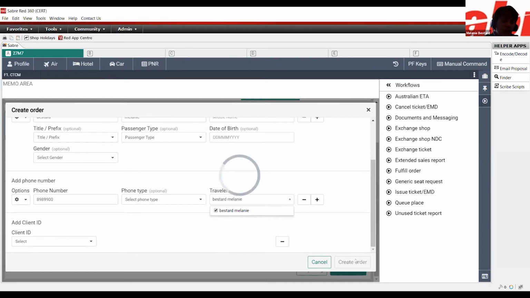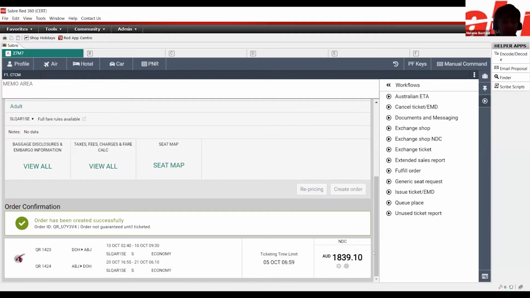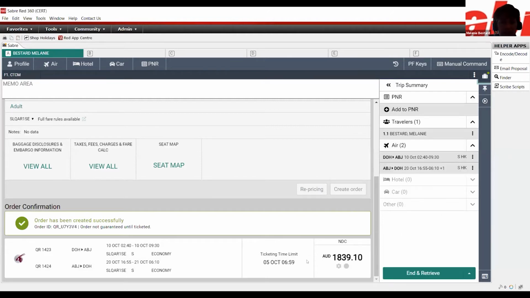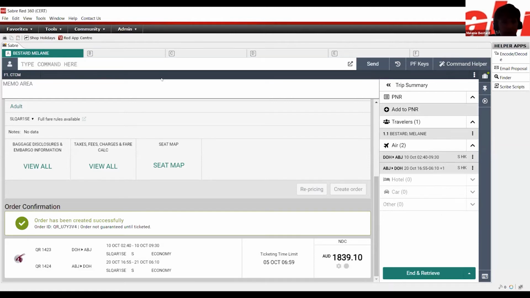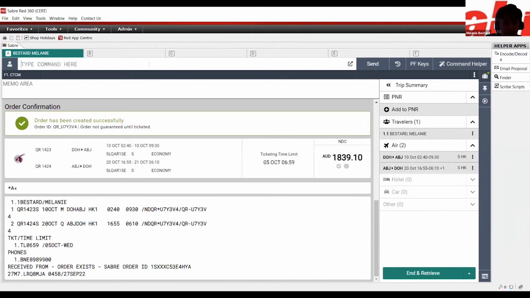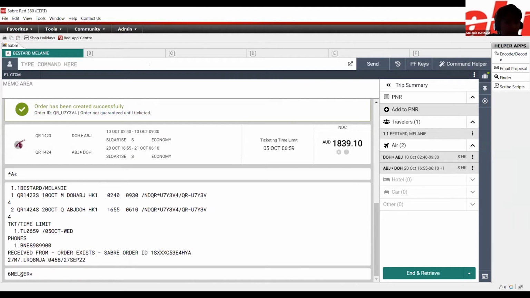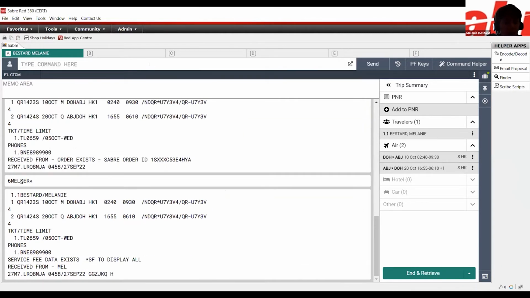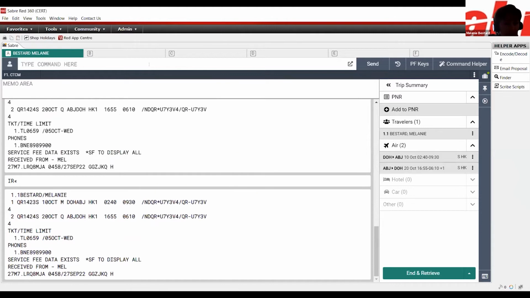So we won't call that PNR anymore, but it will be pretty much the same, and I can retrieve it. As you can see here, I've got everything in graphical. It's pretty much what the video showed you, but I can also see it in cryptic. I can see my PNR. My PNR is the same, and I can retrieve it with the format way. I've got all the information.